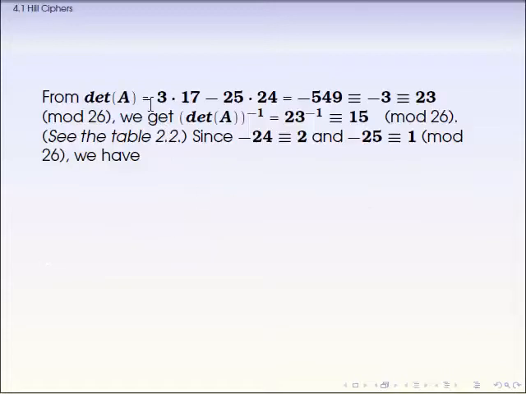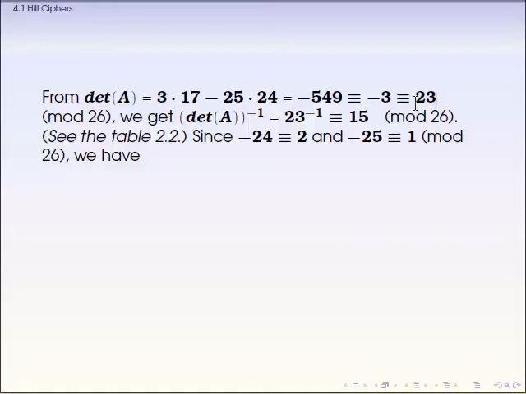Okay, the determinant of the original matrix A can be calculated by this cross product with subtraction, and we have negative 549. If you divide this by 26, the remainder could be negative 3, but usually we only use positive numbers because of the position of letters or something like that. So instead of negative 3, we can put 23. We have already done this before, right? Just simply adding 26, as many times as we need, until we get the first positive number.